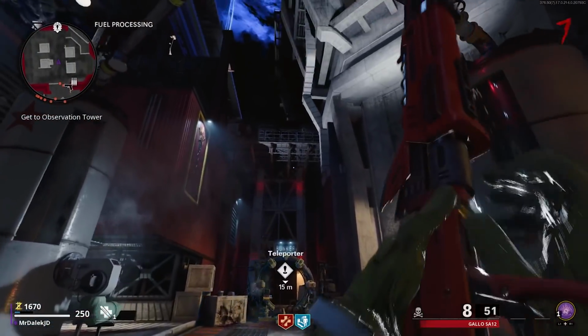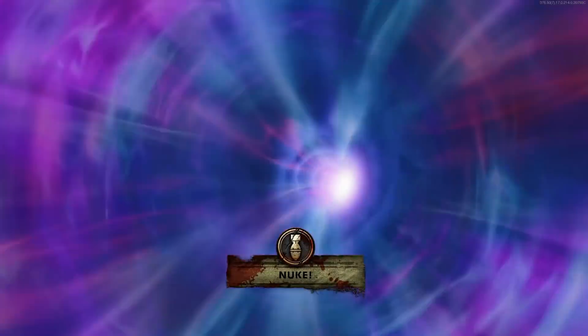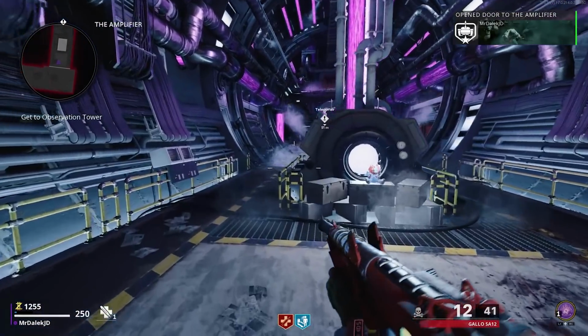With all 4 parts, make your way to the fuel processing where we're prompted here, and we can go ahead and rebuild this teleporter. With it built, we can travel to the bunker entrance and just follow where we're prompted on screen. Just follow the arrow. You can go ahead and buy this door here into the amplifier.